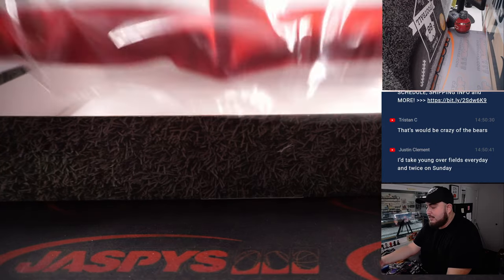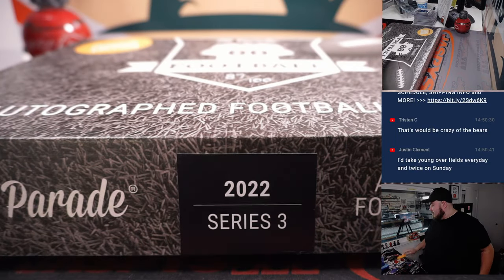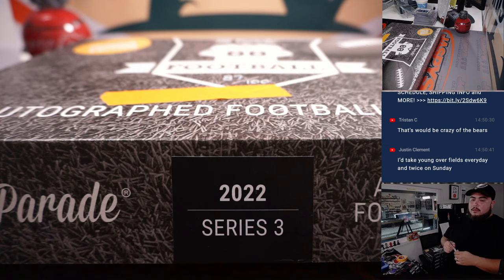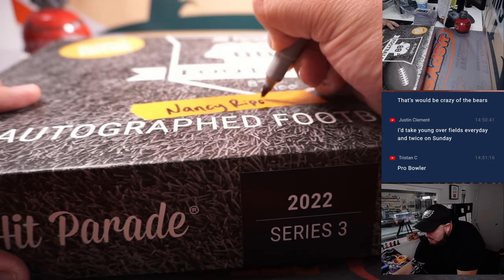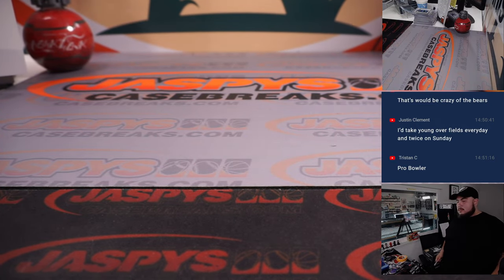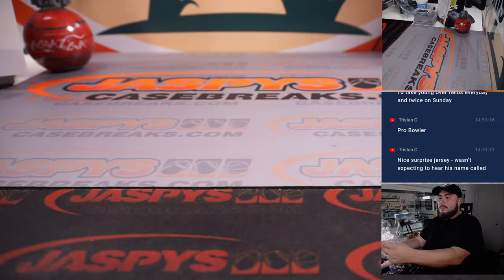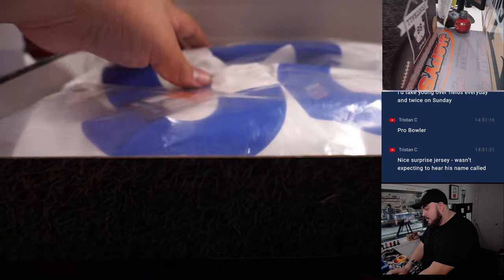Hufanga. Nice. That's a 49er. I think that's Polamalu's mentor, right? Kind of plays like Polamalu. That is 49ers, Nancy. Yeah, I wasn't expecting a Hufanga either, but we got one.